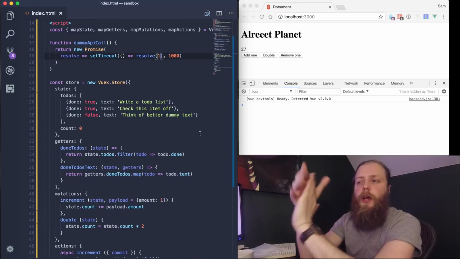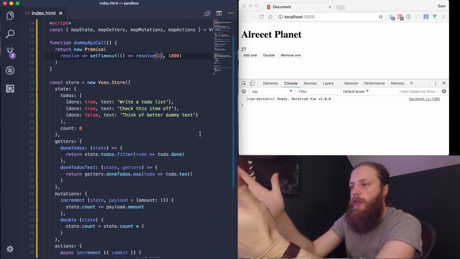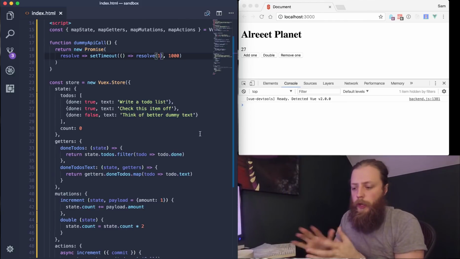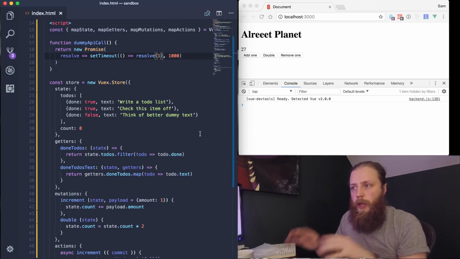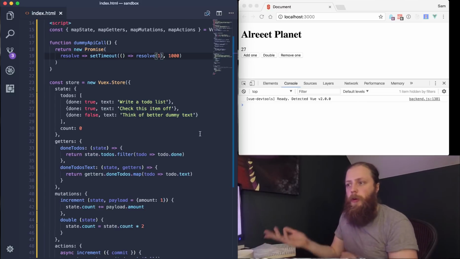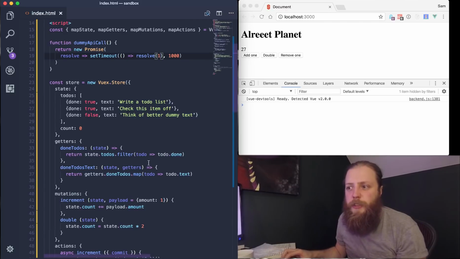I think the issue I'm getting here is that actions are supposed to handle async operations better than mutations, but I've so far not encountered an issue with mutations and async operations, which is why I'm maybe not fully understanding the benefits of actions just yet.